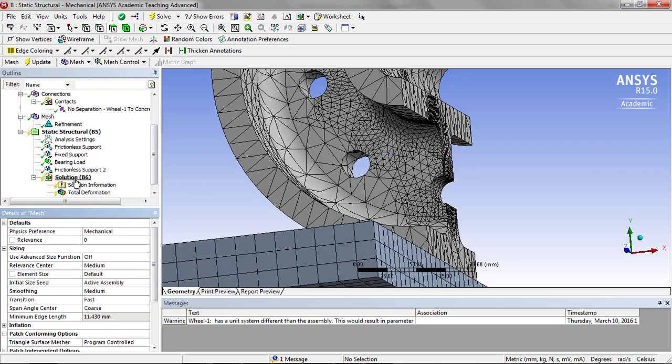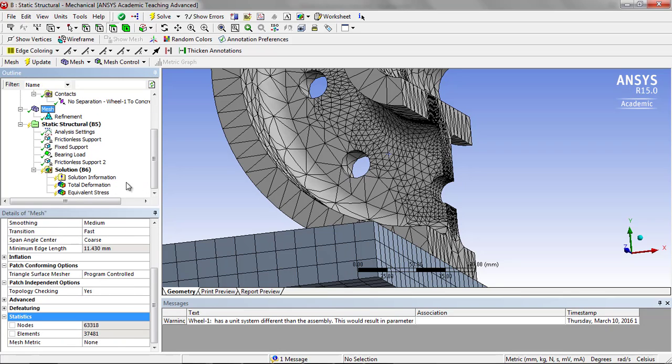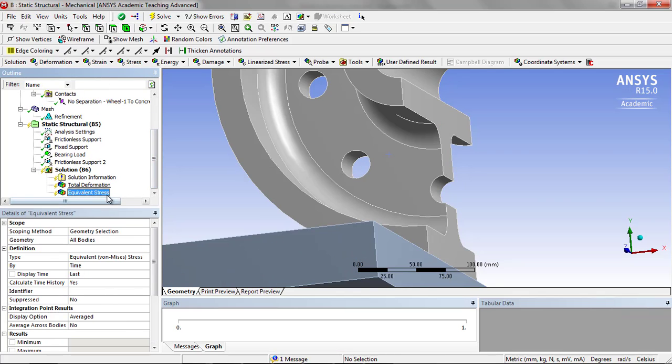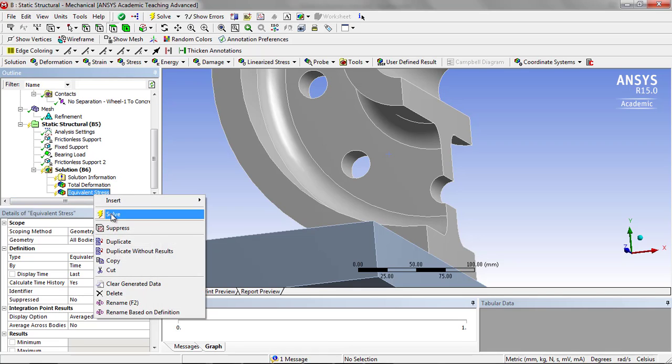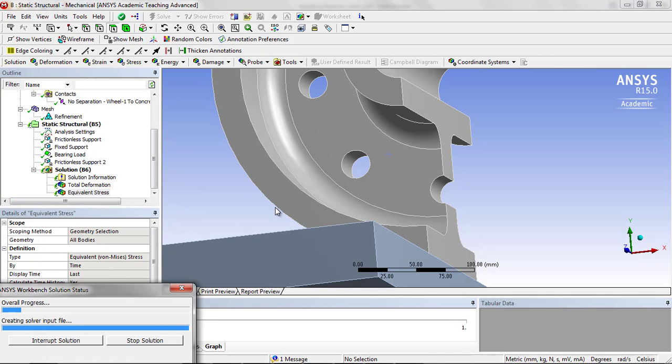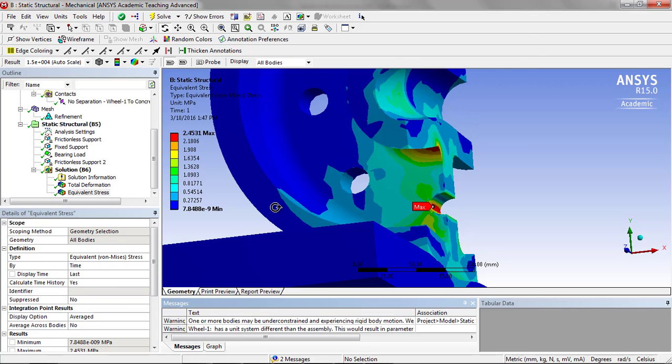All right, so let's see now when we solve. Let's look at our stress at those points. We'll go ahead and solve this. Now we got a better concentration there.